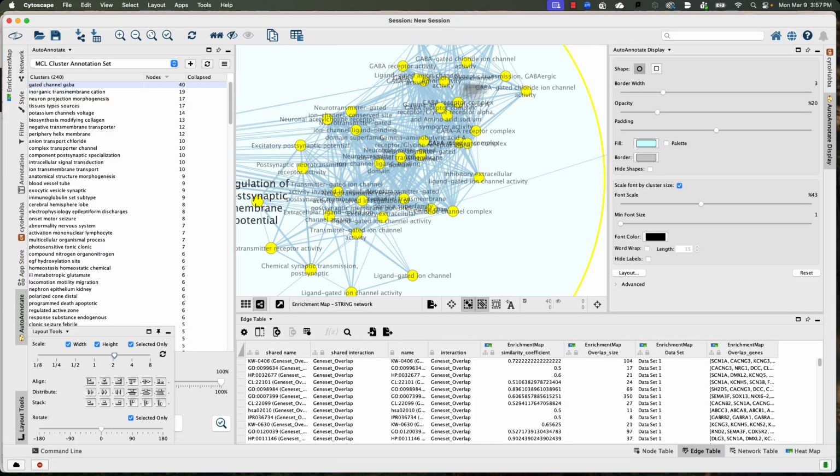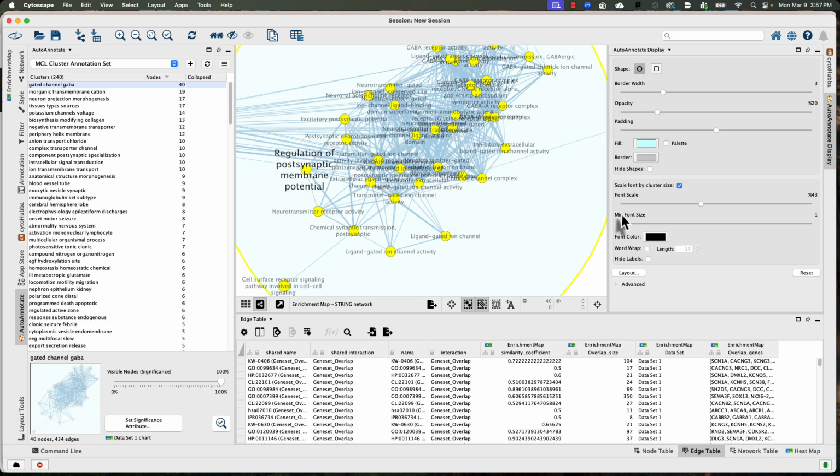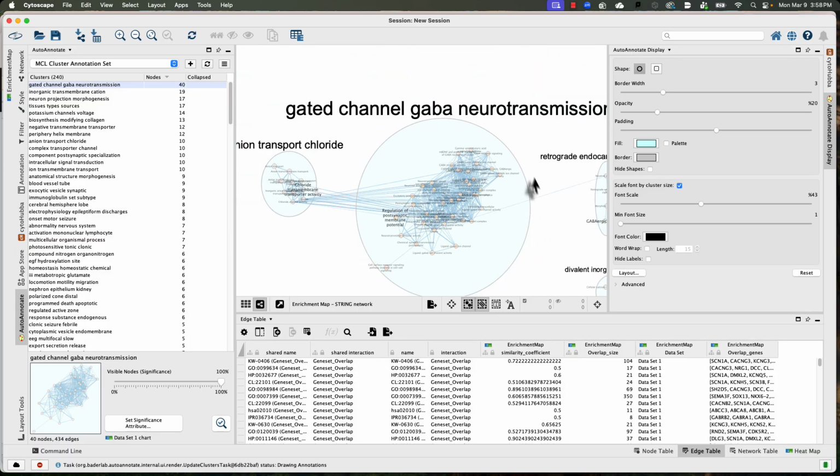In this case of GABA, yes, it's true, it's one of the most repeated, but it's about neurotransmission. I can say this is gated channel GABA neurotransmission. So you can change those names to something that makes more sense biologically.